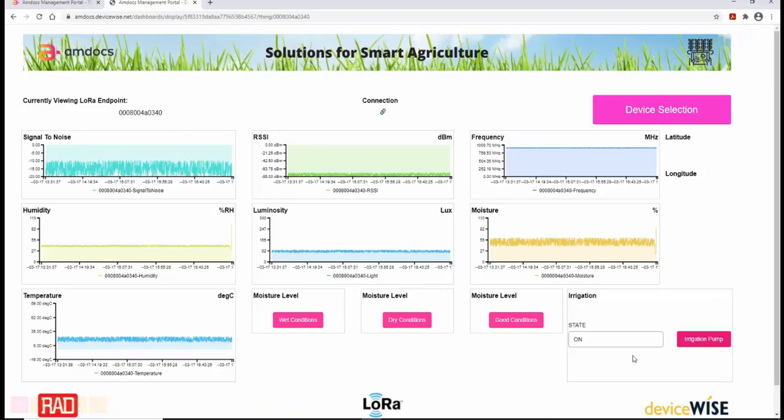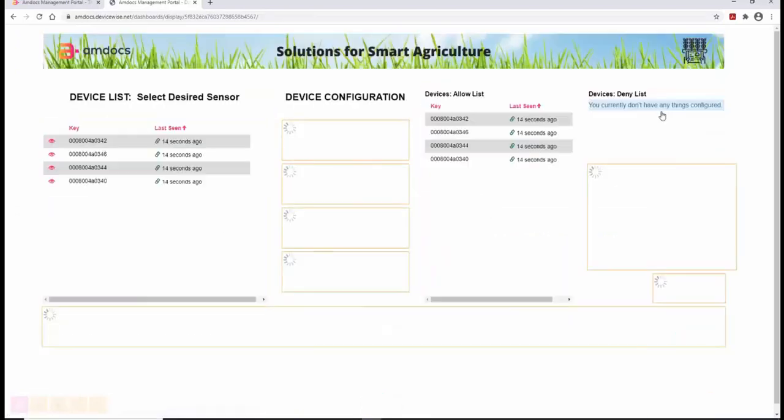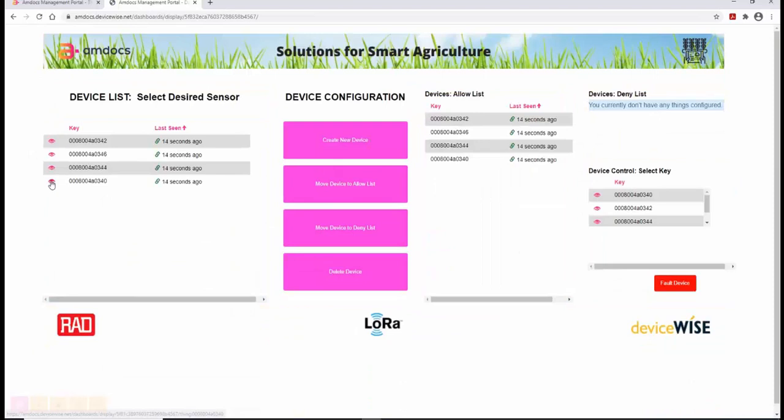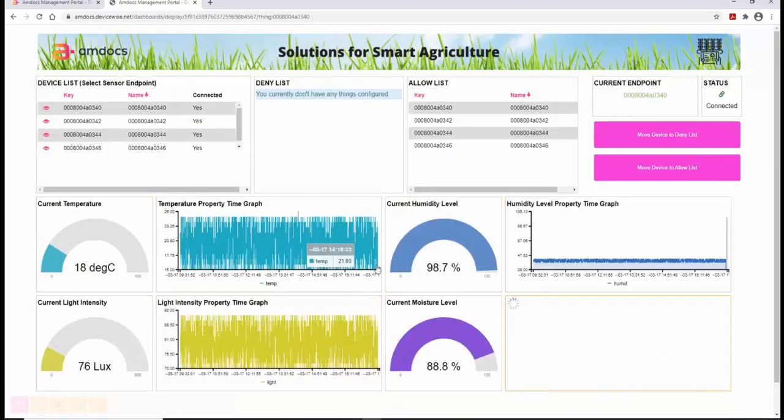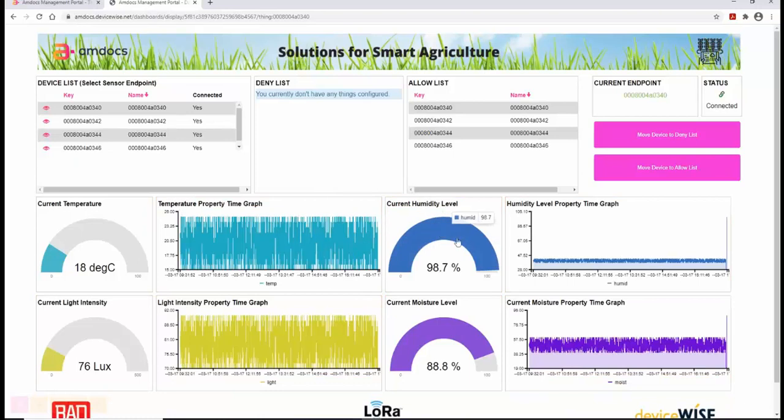and let that start running. And you see here, even at the lower level, some of the signals changing. The moisture in the air is going up because obviously the irrigation pumps have turned on, so there's water in the air, humidity and everything. So let me go back over and pick that. If we go back and pick that area in the field, you can see that it's changed significantly. We have a very high humidity level just due to the water in the air from the irrigation sprinklers affecting the signal coming in.